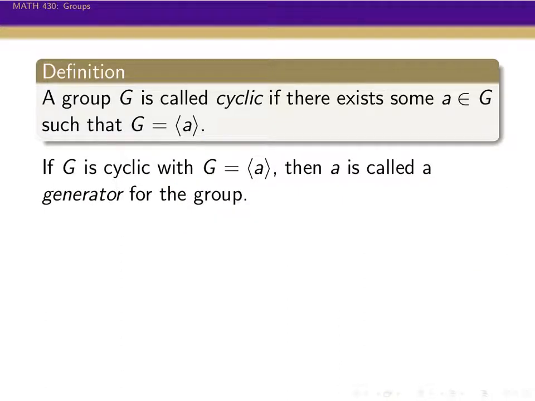Okay, and so if G is such a group and A is an element that generates it, then we say that A is a generator for the group. Because in this group, you can think about everything just coming from A being applied to itself over and over and over again. It doesn't matter in what order you apply the A's because you're still applying the same number of A's at the end of the day.